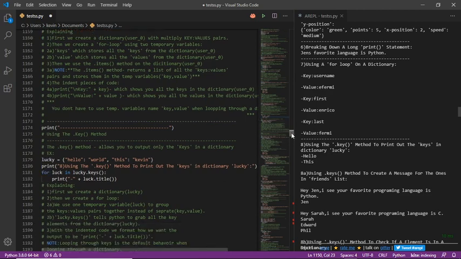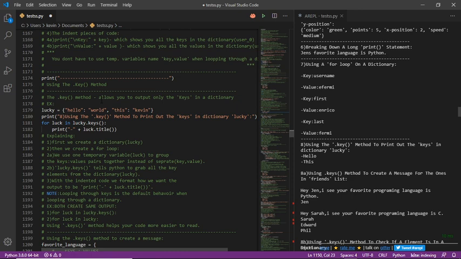And now we're going to use the .keys() method. The .keys() method simply allows you to output only the keys in the dictionary. So here we create a dictionary called lucky. Within this for loop, we're going to tell Python to grab all the keys in the dictionary and store them into a temporary variable.